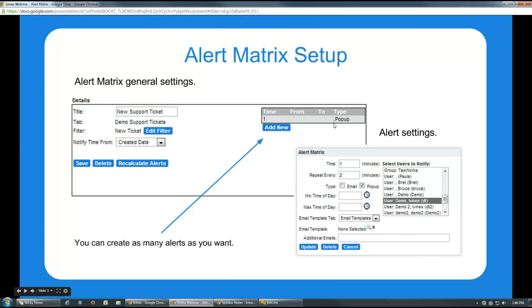And over here on this right-hand side, once we get in there, you'll be creating the alerts. And you can have multiples if you want, as many as you need. And each alert will have its own unique settings of what it does. So there's quite a few settings in there for that. So I think we'll just jump over there into the alert matrix, and I'll explain what every one of these settings means so that you can build your own.